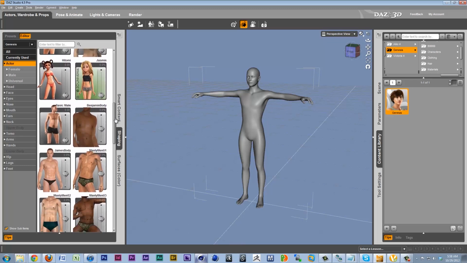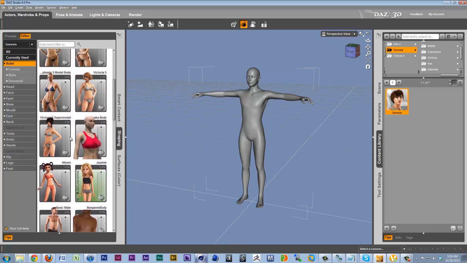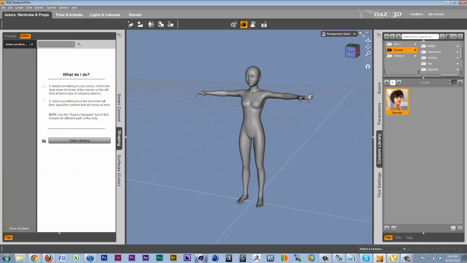Alright, so what we're going to do here is just quickly set up some morphs. I've got quite a few from the Daz store here. We're going to go ahead and do your basic anime character. Let's just dial up the Hitomi morph a little bit, but not all the way. We want a toony humanoid type figure, with exaggerated proportions but still realistic, is what I think I want to go for with this.